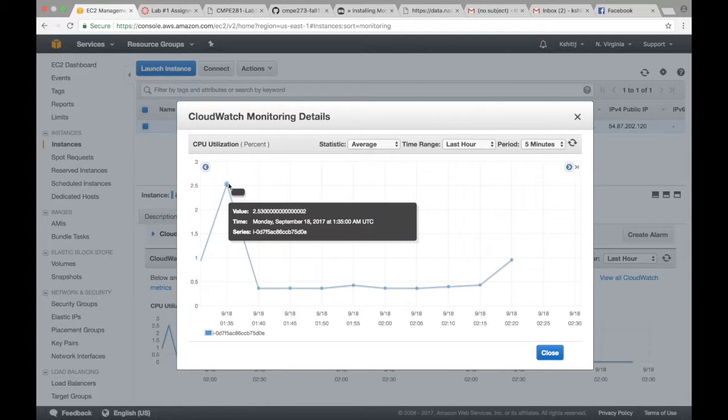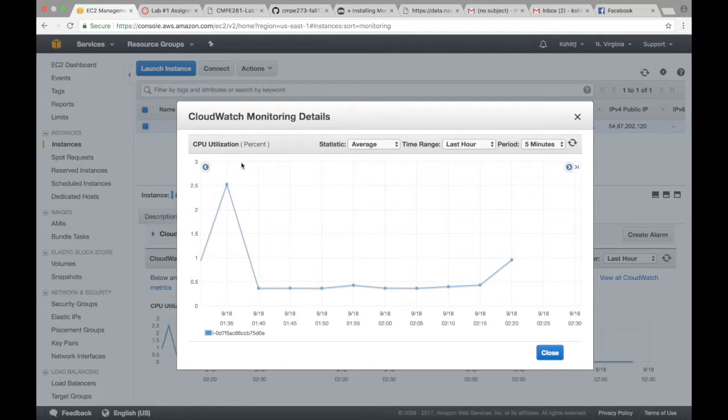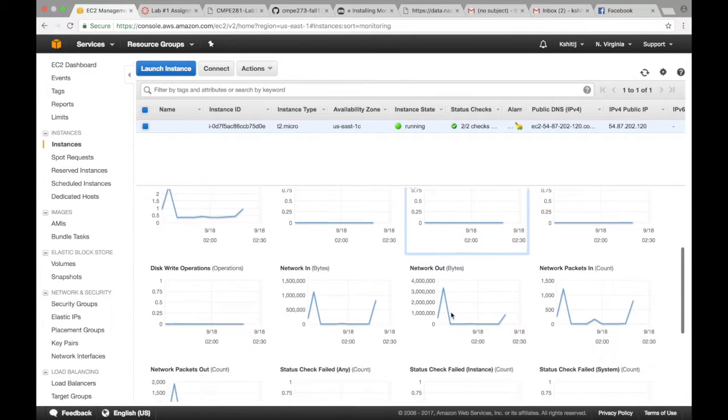We can see a steep rise in CPU utilization. It was the time when our instance was created, and we can see a steep fall in CPU utilization, and then a linear graph, because we were doing nothing between this period of time. So we were doing something, but not utilizing the CPU so much at the time. There we can see a steep rise again. Let's see some other metrics too.